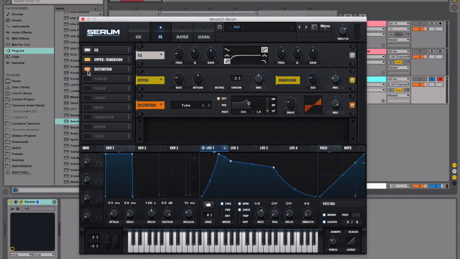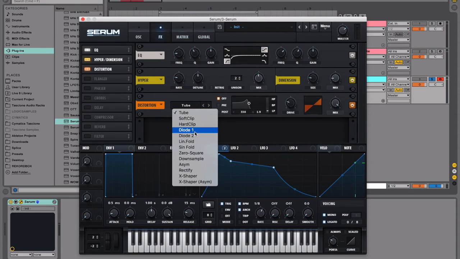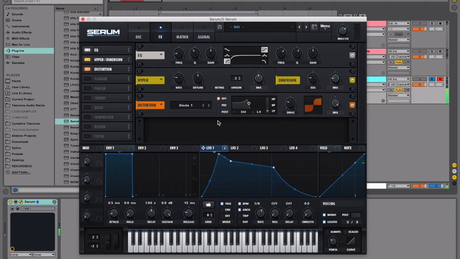The next effect we're going to add is a distortion, and we're going to select Diode 1. So we are going to select the post filter, and we are going to take this frequency down to 64 and drag this Q down to 0.01 and drag this to a high pass. And then we're going to take the drive and the mix to 50. So that's with it. It's pretty much just making it louder, adding some crunch, and kind of bringing out some harmonics.